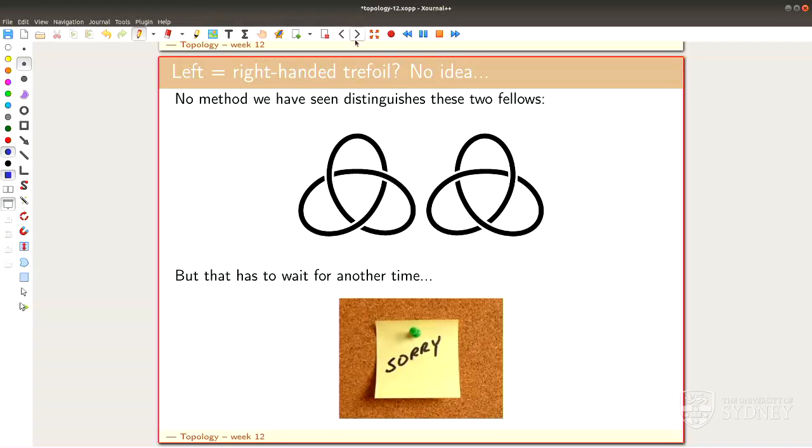And the main difference between knot theory and the surfaces is that we had a full classification for surfaces, which is very powerful. We used it all the time, and for knots that's just not happening. So for knots you need more and more invariants, and this was one of my starting problems. There's a right-handed trefoil and a left-handed trefoil, and if you built them out of rope, you could convince yourself that they are not the same.